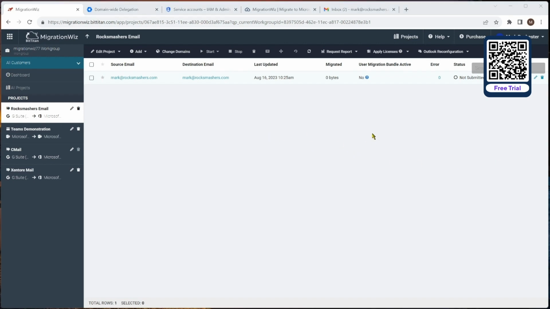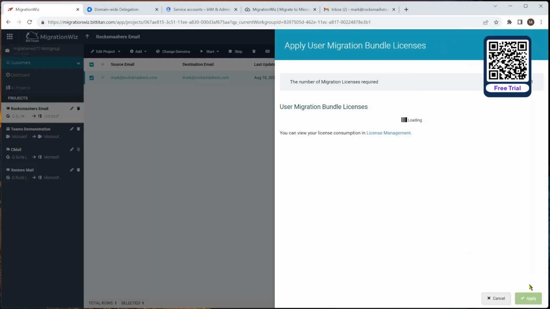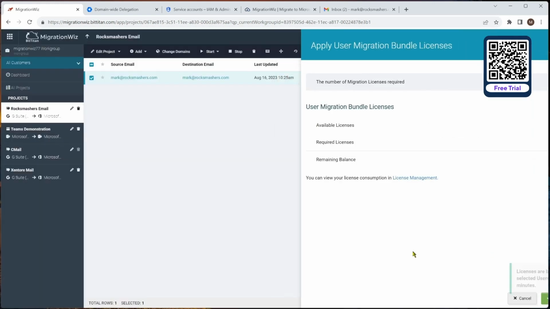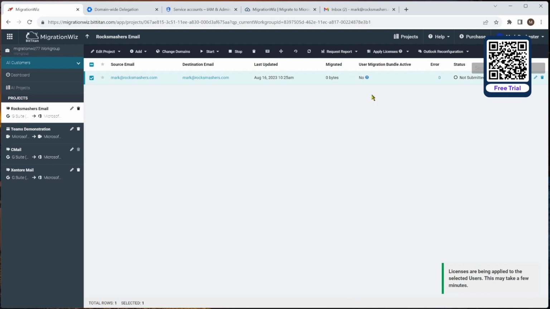So really, to kick off the migration, we do need to apply a license. So we'll do that with that user bundle. I'm going to tick here and we will apply license and just accept that. There we go, apply. That'll take a minute or so to appear, but as soon as we refresh and see that with a yes, then obviously we're good to go with that. In the meantime, we can do the verify credentials. We don't need a license to do the verify credentials, but obviously I will be migrating, so I'm going to be turning that on too.